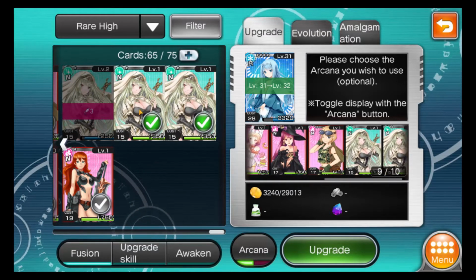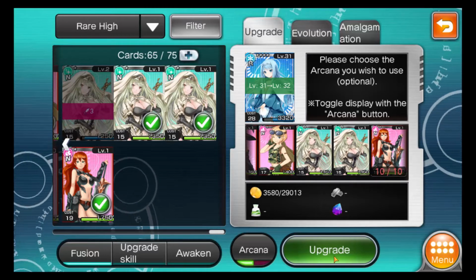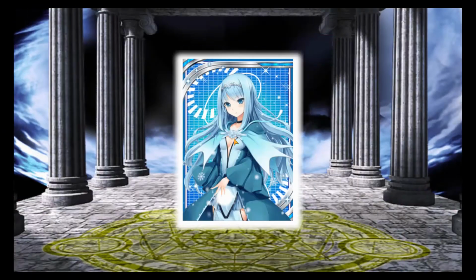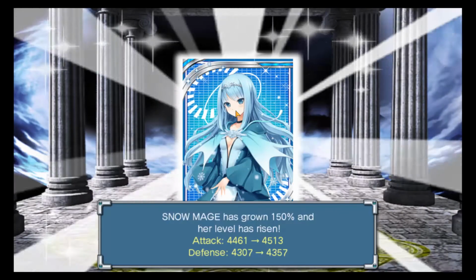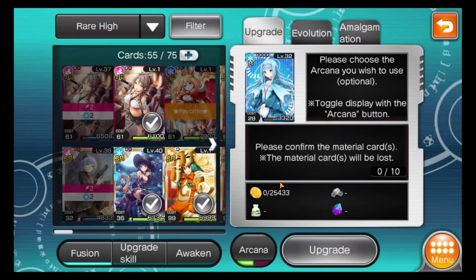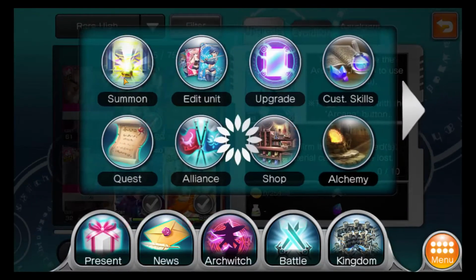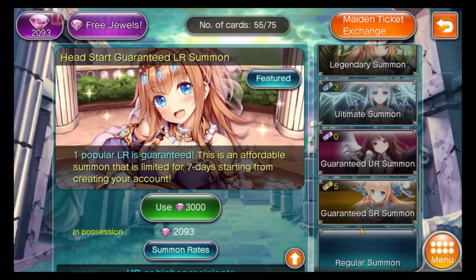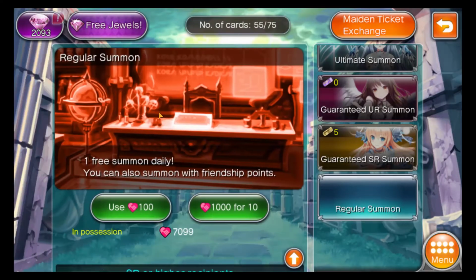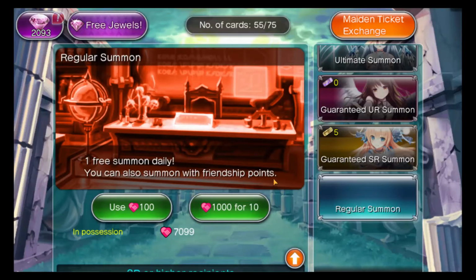Cool. So 8, 9, 10. So we could just get rid of those for now. And then she can level one more level. Level up. Cool. So level 32. So now we got 55. That's amazing. We got rid of more than we originally started with. Because before we had 60, right? So now we got rid of even 5 girls that we didn't originally want to get rid of.